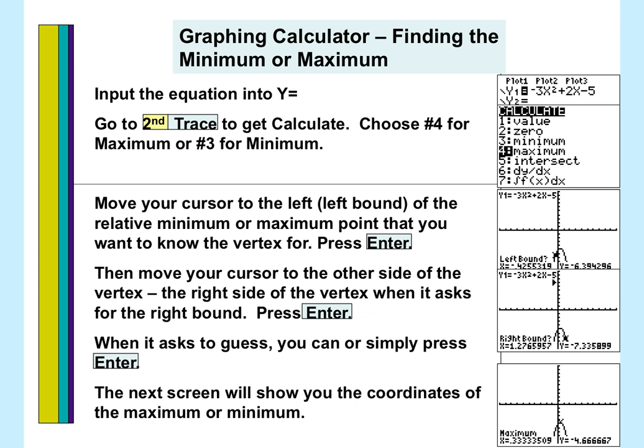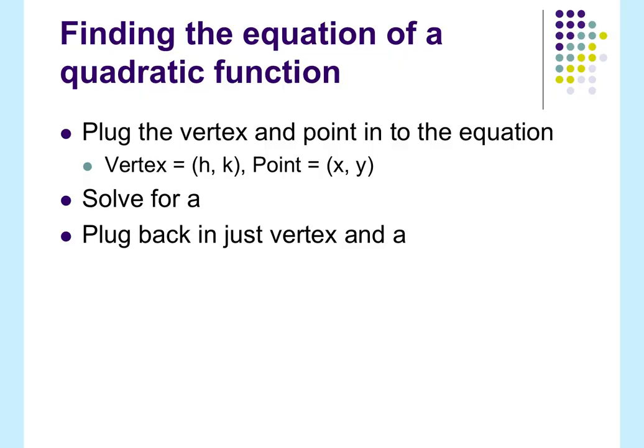This is all that. So it basically just tells you what we just did. If you're ever confused, you don't remember how to do it, you come back here. This is your little cheat sheet, okay? That's the min, the max, and then the zeros. All right. Now we're going to reverse it. What if I give you the information and I ask you for the equation? That's this one, okay? I'm going to give you the vertex and a point. You're going to take the vertex, make that HK. You're going to take the point, make that XY. You're going to plug it into the standard form of your equation, which is y equals a times (x minus h) squared plus k.